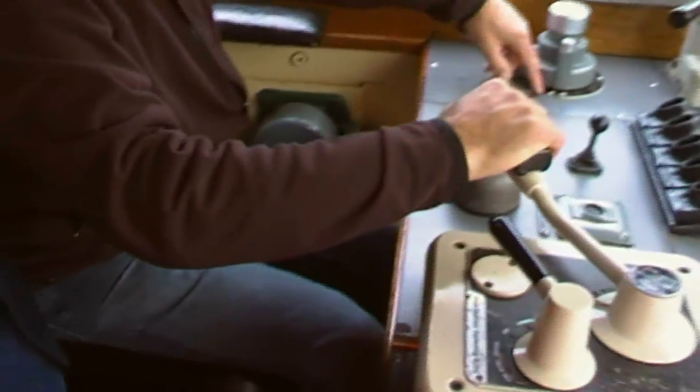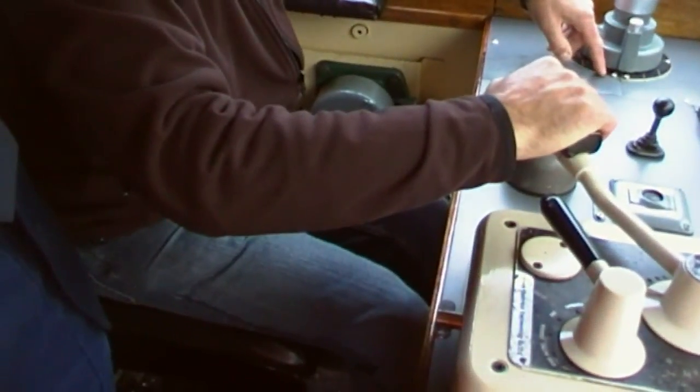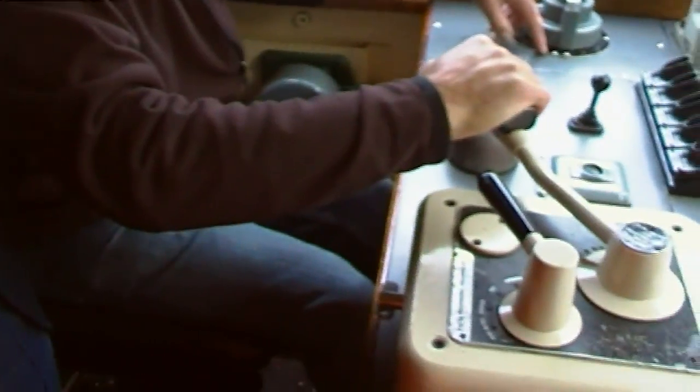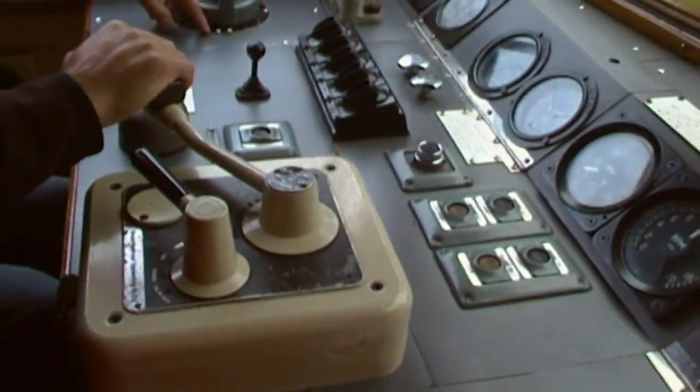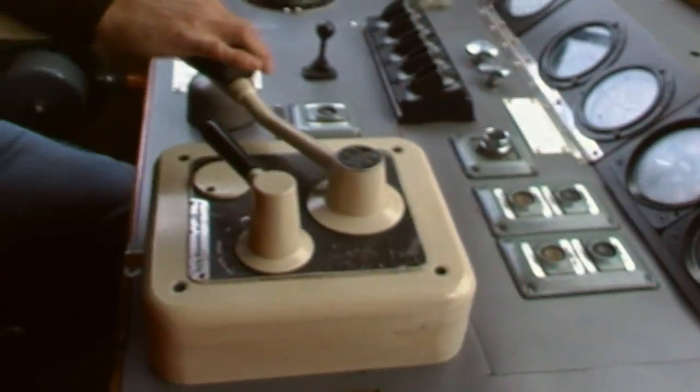Just do a little bit more revs for us, because we're slowing down a little bit more. What's the gradient up here? Is it sort of increasing a bit? No, I think it's about a steady 1 in 100 through here. A few more revs, please. Thank you. Just leave it up there. Nice and steady. We'll get the back end spinning up. Thank you very much. Of course, yeah, that branch just covers that signal up the tree, doesn't it? Yeah. Ready with the horn again. You've got your horn. I didn't see that. A few more revs, please.